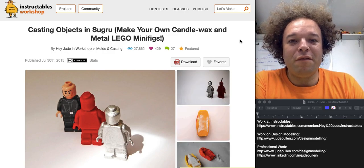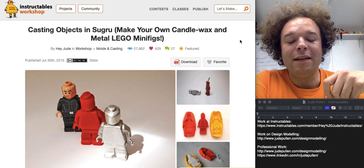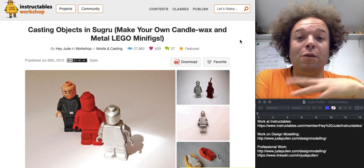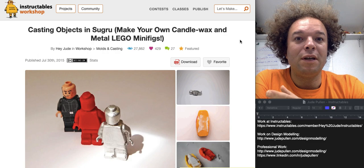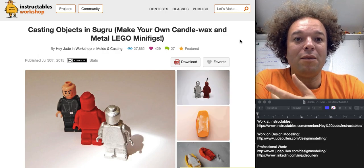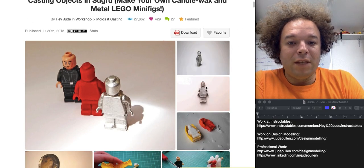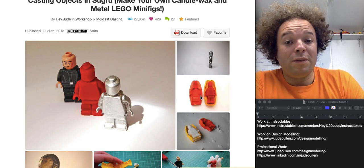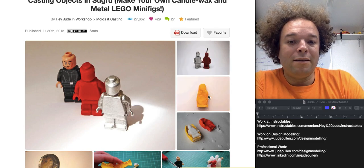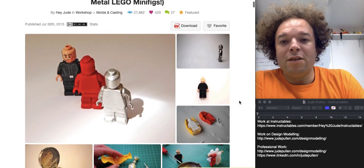This is a useful guide if you've ever wondered about the lost wax technique and casting. And also if you don't have the money for full-blown casting techniques, this is a really cheap way to get a metal casting out of pewter using something very cheap — a moldable glue called Sugru. What I essentially did to get this little mold was take my minifig, put Sugru around it, made a front and back half, put them together, cast some wax, and then used that lost wax technique to get the metal mold.